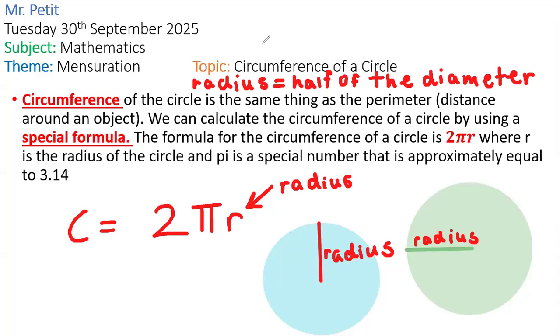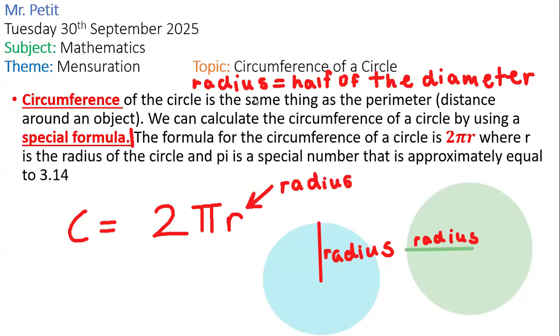D'Angelo Evans, can you hear me, D'Angelo? Yeah. What is the formula for the circumference of the circle? I don't know. You don't know? It's right on the screen. Read it right there. The formula. Oh, C equals 2 pi r. Very good. But you don't have to say R radius because the R means radius.